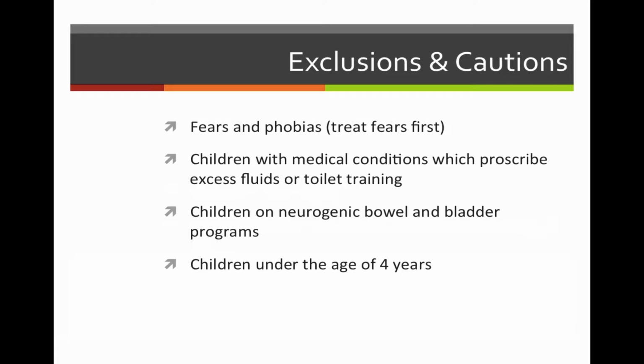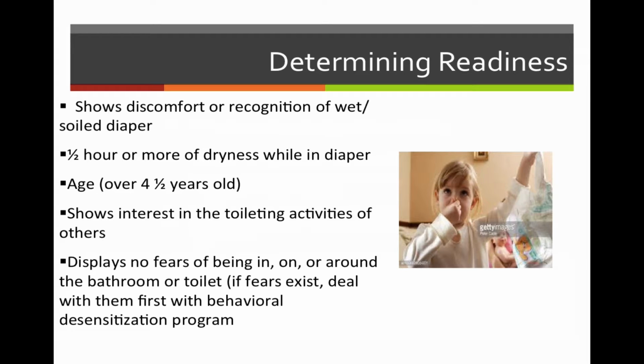And then finally, children under the age of 4 years, we typically want to be very careful with because these are age groups at that point in time that families and care providers can be working on at home. Of course, if you're in a preschool program, this might be an area to focus on, but it's going to feel pretty clinical, where other kids in this age group are doing it very comfortably at home. So just something to think about and some exclusions to consider.